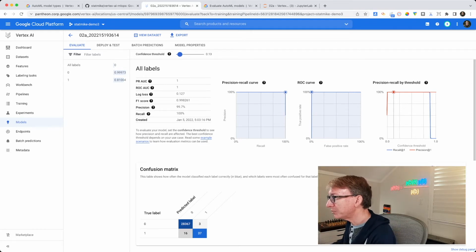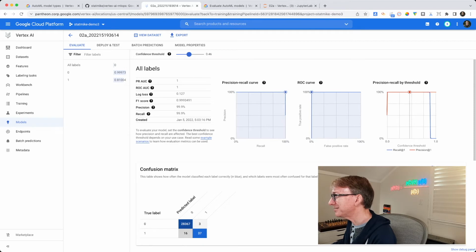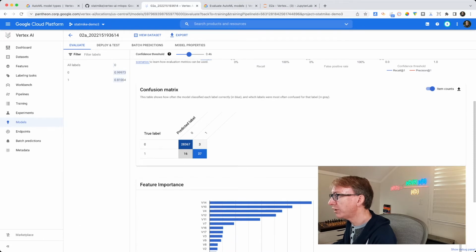And it updates our precision and recall scores to do that. So if we bottom it out, we get perfect recall and pretty bad precision. And if we top it out in the other direction, we get horrible recall and amazing precision. These are just great tools. I love the interactivity of this and the ability to just diagnose. And again, this is a good model. I would probably go to work making it better. We'll do that when we get to the custom training.